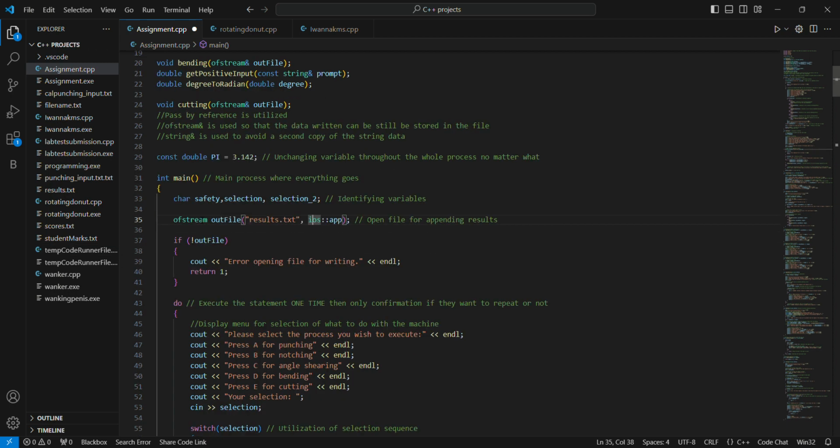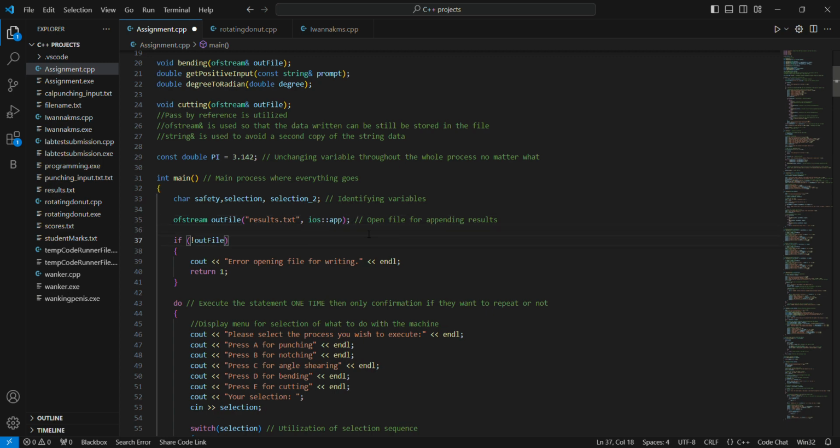Okay, ofstream basically means output file stream, to make this one an out file. Let's say results.txt. I know I have it here, but let's say if you don't have it, it will eventually create one text file for you to store the data. ios::app is basically to allow the program to continuously write into the file itself without overwriting it. The one that overwrites it is only ios::out. And you have to end it with a semicolon to state that this is the final statement for this line of code.